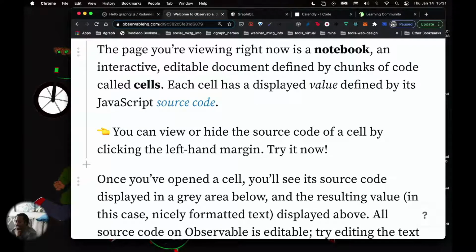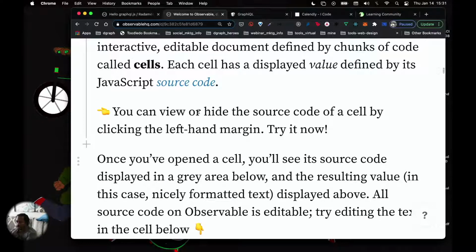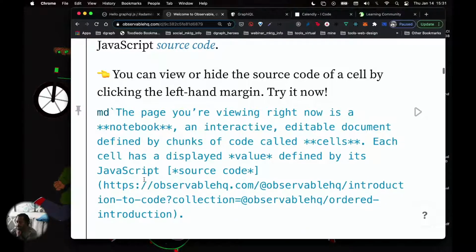Each cell has a displayed value defined by its JavaScript code. You can view or hide the source code of a cell by clicking the left-hand margin. Try it now.